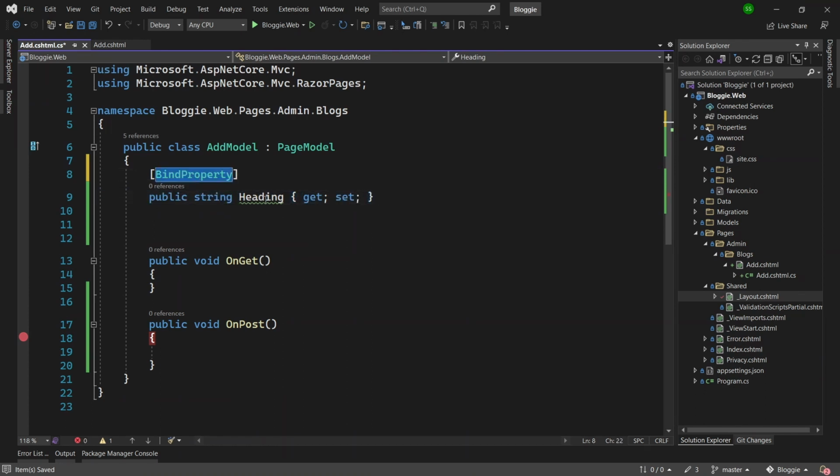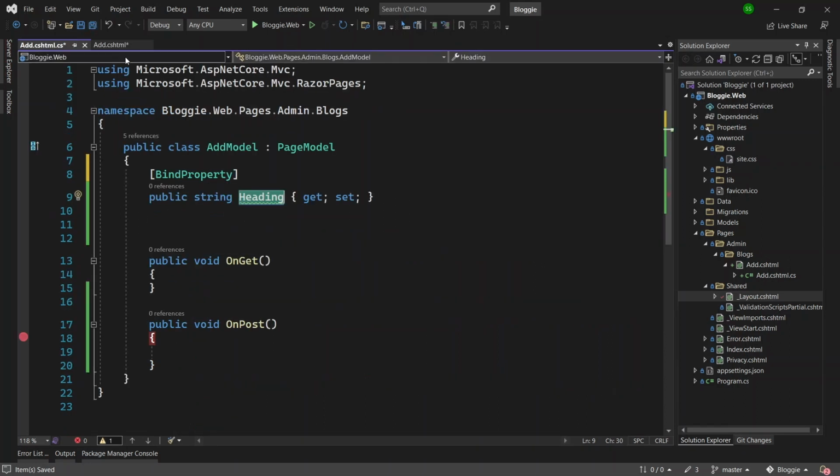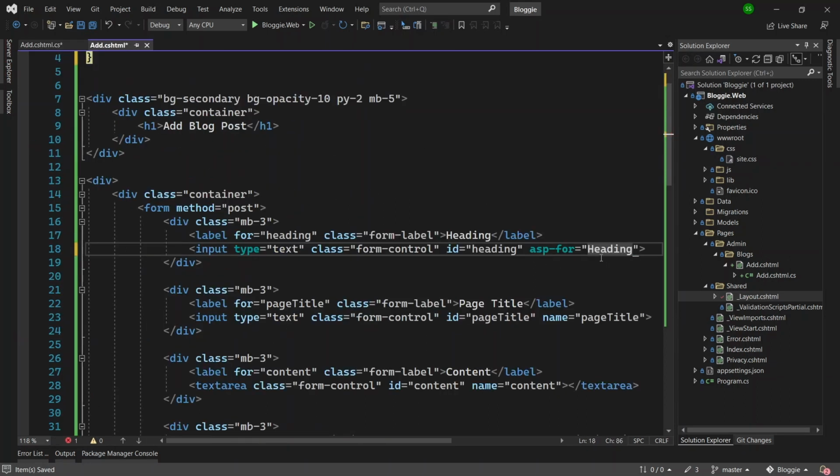So using this, we can now use the heading property inside our form using the ASP helpers. I can now remove this name and instead use asp-for. And now I can use public properties from this class, which is Heading, over here like this. And that will create a two-way binding for my heading value.